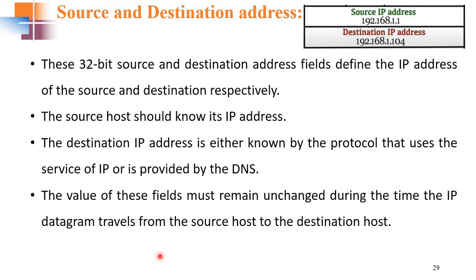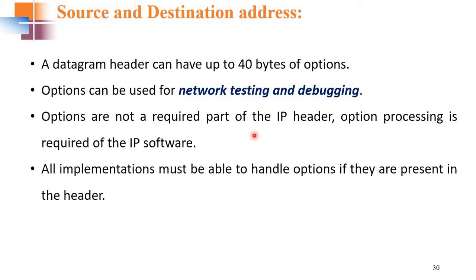And last is going to be your source and the destination address. The source address and the destination address should be specified in the given datagram. If you have given only the receiver address, it will go to the respective destination if it is correct. But what happens if the receiver is not present over there? The postal address will be sent back to the sender address also. So we should give the source address as well as the destination address in the respective datagram, which is also of the size of 32 bits. So that is the source and the destination address format.